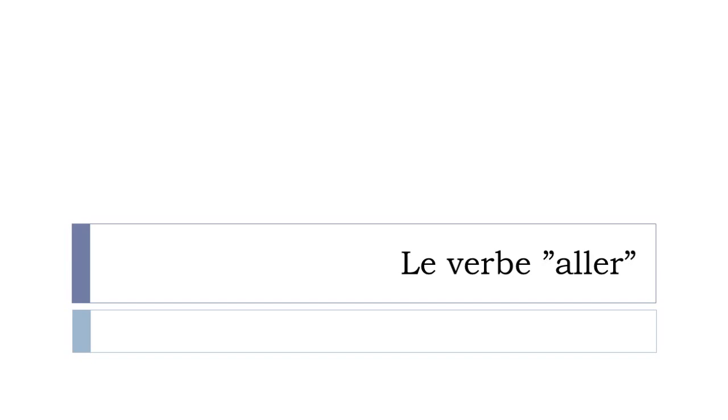We will discover the verb ALLER. ALLER means 'to go,' so it's really useful because we tend to use it quite often for the main 'to go' reason. We also use it in many languages for what we call the futur proche, the near future — 'I am going to' and then you put a verb at the infinitive. It is quite commonly used, especially in spoken language, and we tend to use it a little bit more than the real future.